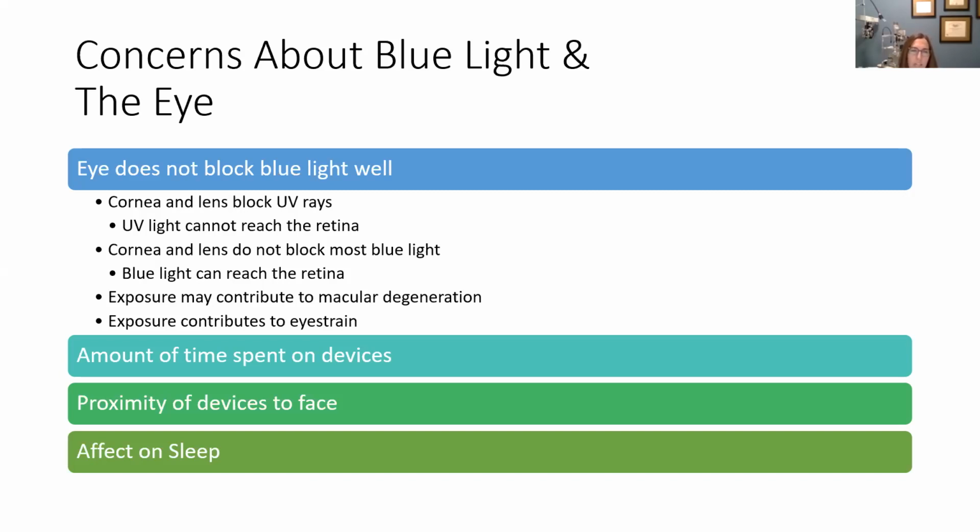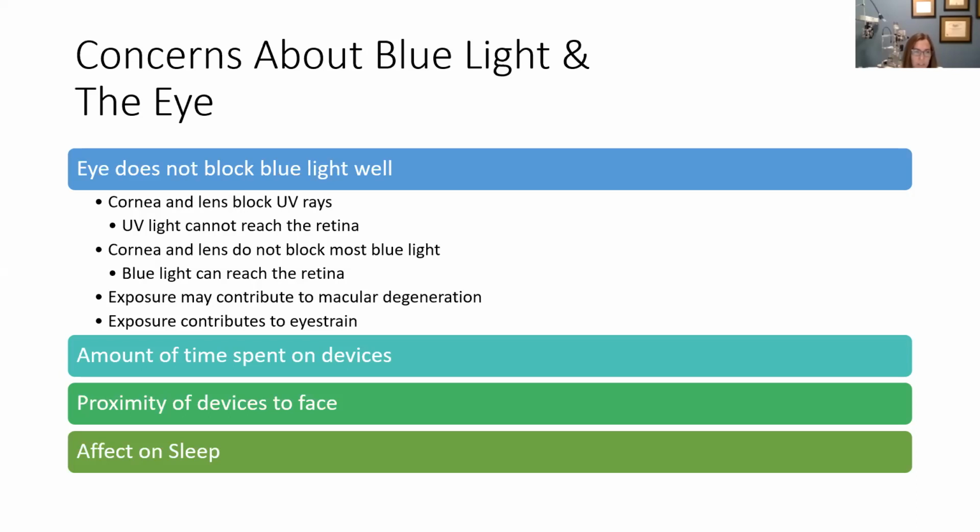So that blue light is able to go to your retina, and the concern is that because it's high energy, it has more energy to potentially damage the cells in your retina. When they've done studies in rabbits, they've shown that intense exposure to blue light has led to damage to the retina similar to macular degeneration. I haven't really been able to extrapolate this into human studies, but it has been shown in animal models. Now, blue light, because it's short wavelength, also causes more light scatter, so more glare, and that's going to contribute to eye strain as well.